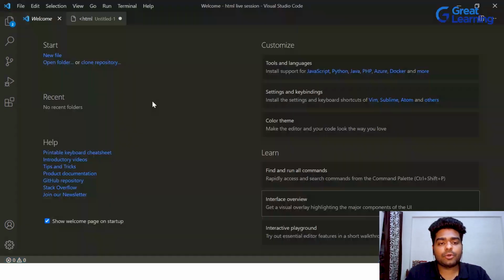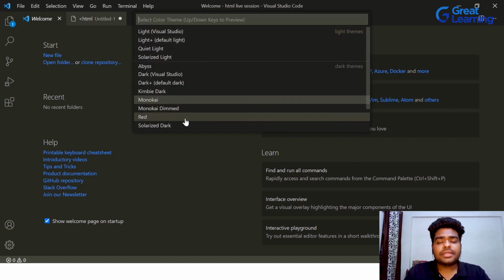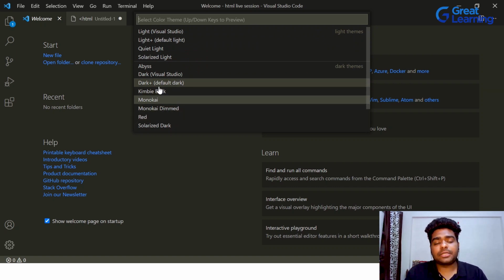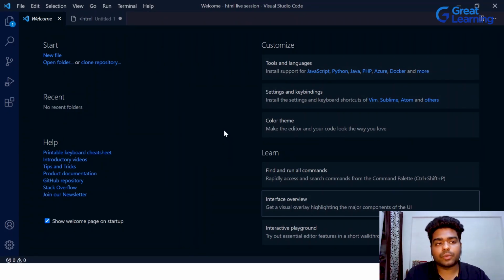So if I click on Monokai, which is nothing but the same kind of color which was before. Now let me select a different kind of theme and show you. So you can also do this thing. You can experiment which particular color you want in your Visual Studio Code. There are so many colors which you can work with. Now let's skip this color for now, okay?